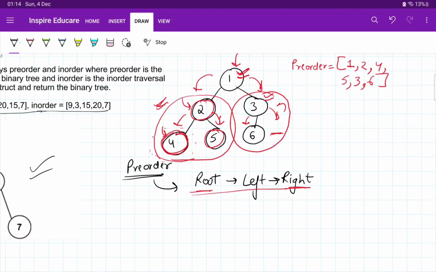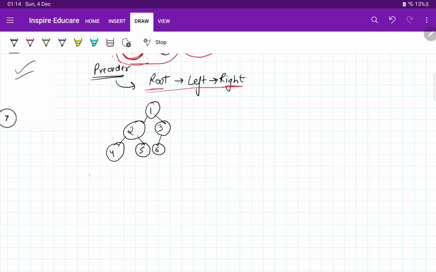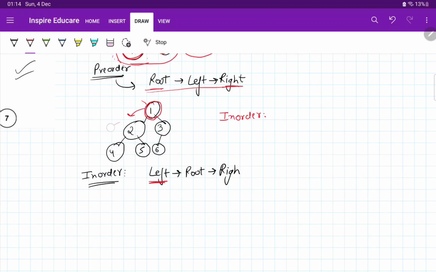Now let's talk about the in-order traversal. So I have this same tree again, right? Let me write in order here. So in-order traversal, what we have, first we have left, then we have root, and then we have right. Okay, so now what will happen in this tree? Let me just write in order, right? So first we are at the root, right? So first we have to go to left, so I'll go to left. So now this is the tree. Now in this tree also, first I'll go to the left. So now I have 4, that is the leftmost node.